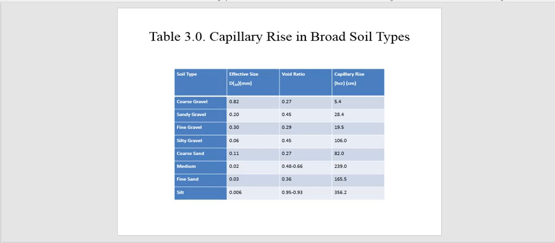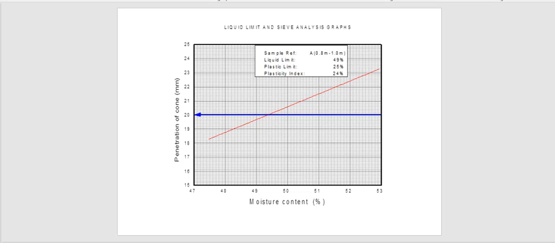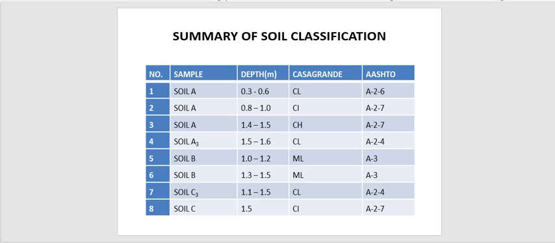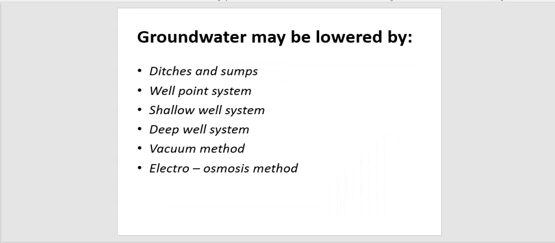So I'm going to take you along. Are you still with me? So let's see, we came up with some graphs. A sieve analysis graph was plotted, and you can see the liquid limit, the plastic limit, the plasticity index. We also did the compaction test, and that was the graph done, and the summary of our result, and all that. Now then I want to move to somewhere. There's somewhere I'm aiming at.